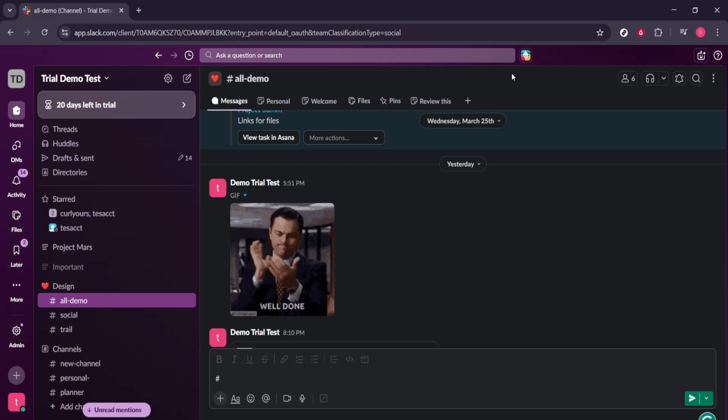Start by opening Slack and heading to the conversation where the message you want to respond to lives. This can be a public channel, a private channel you're part of, or a direct message. The key idea is that you don't start a thread from scratch. You start it from an existing message you want to reply to. So navigate to the right place and locate that specific message.